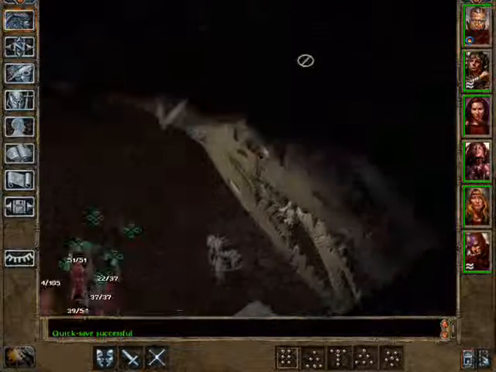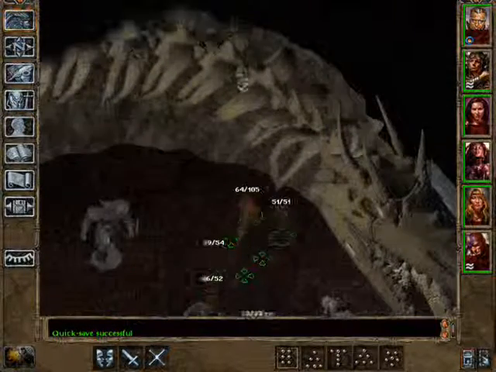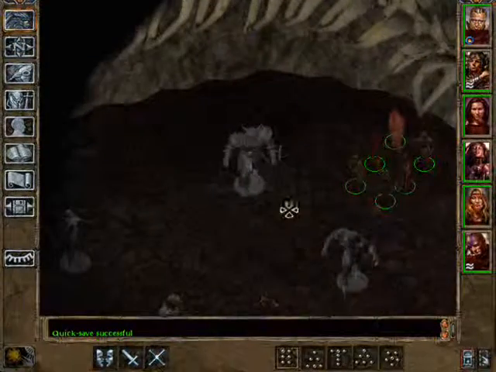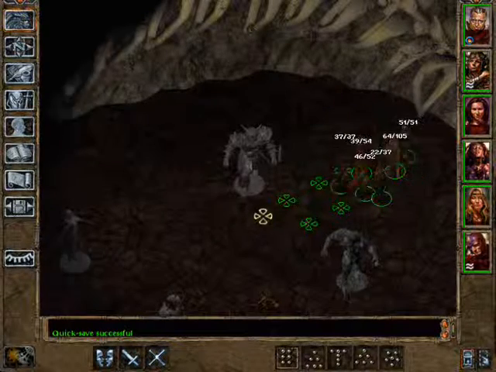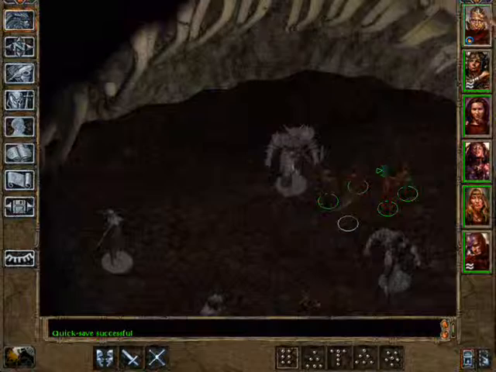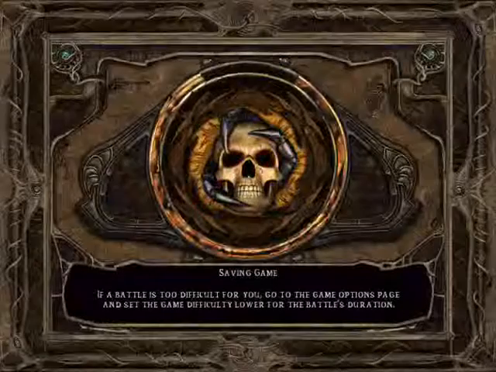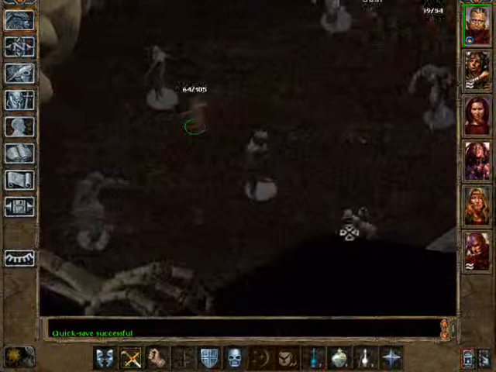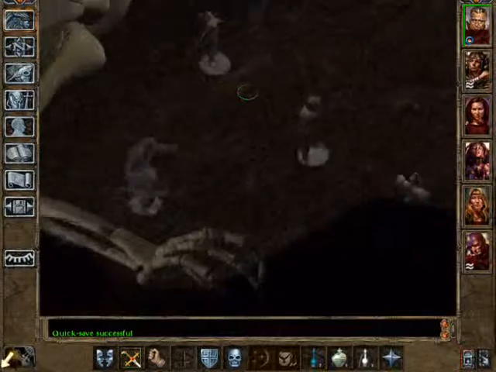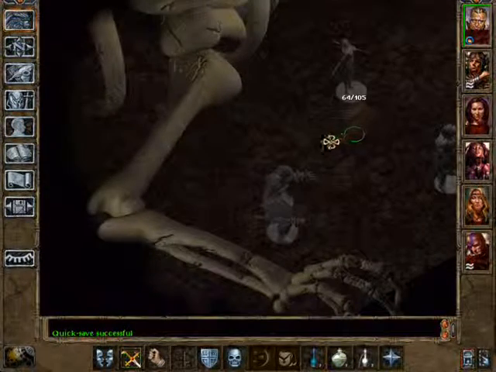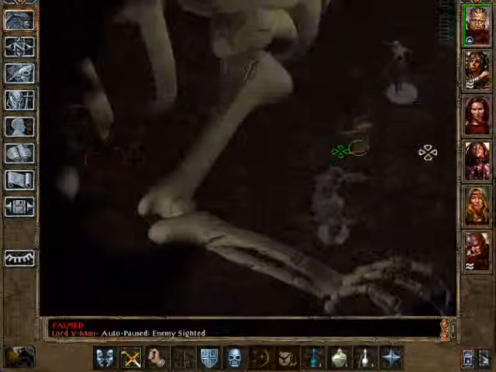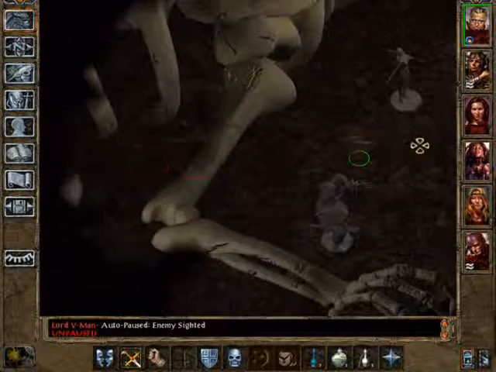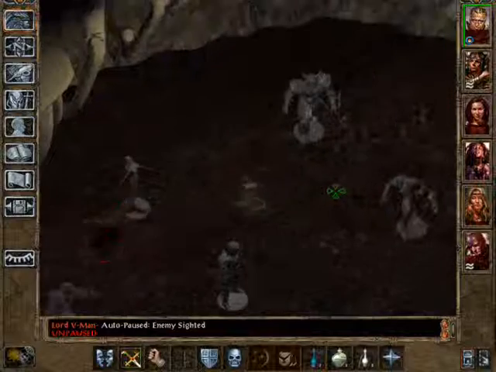Anyway, this place is a massive dragon graveyard. Here we have the head, and that goes on for quite a while. There are a couple of Wyverns here, I think three of them, and we are going to take care of them. I'm going to lure them one by one. You can use any of these statues here, but I'm not going to. Eventually those statues will turn against you, and then you have to fight them as well, so it's more economical not to. Alright, one Wyvern has been lured.